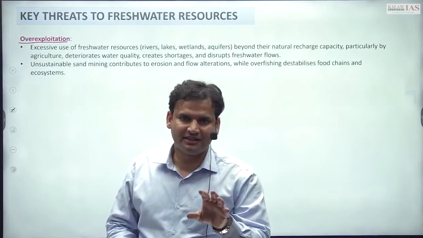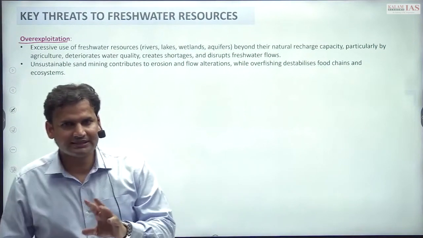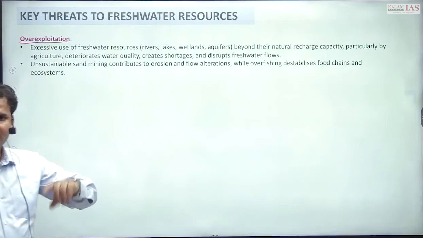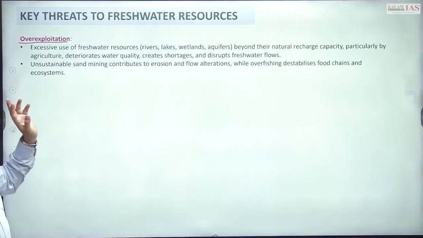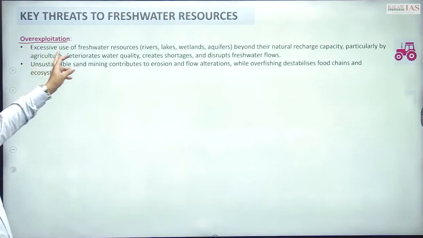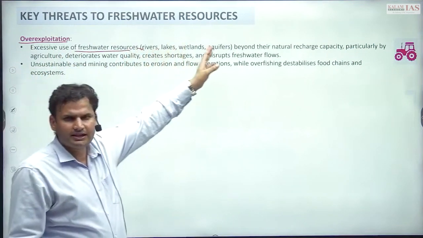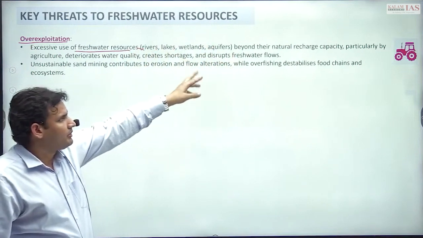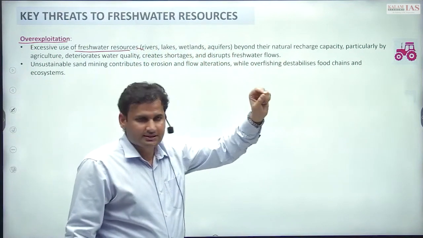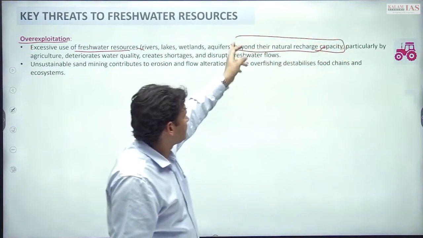Overexploitation's biggest reason is agriculture. Just now we had seen around 70% of the water globally extracted is used or deployed in agricultural activities, right? So excessive use of freshwater resources, it can be rivers, lakes, wetlands, aquifers, etc. Now what is important? Important is beyond their natural recharge capacity.